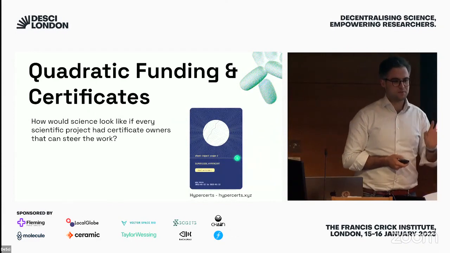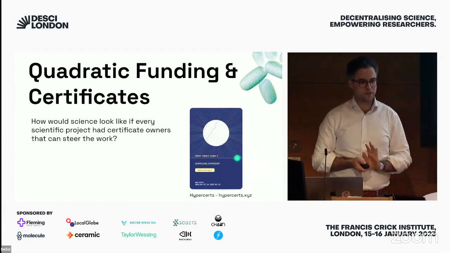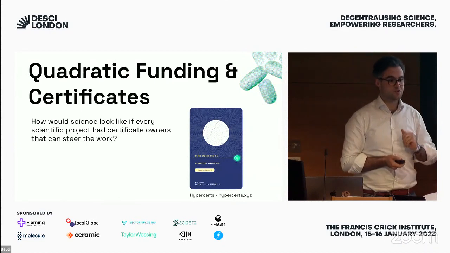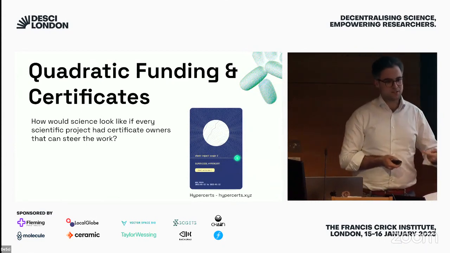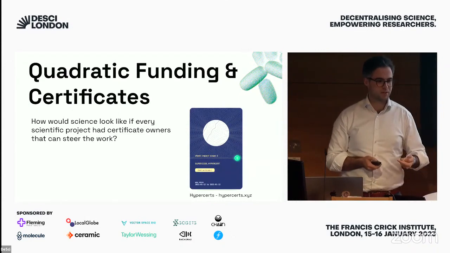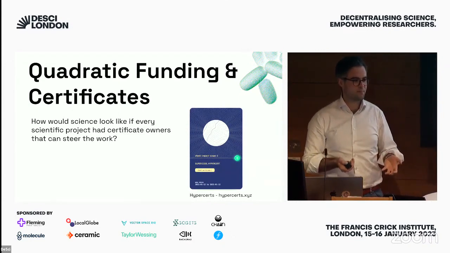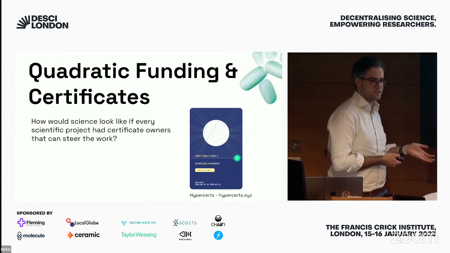If you want to eventually demonstrate that you support a scientific project, you show your certificates. If you want to show that you worked in a scientific project, you show your certificates. If that project turns out to spin out a biotech company and you ask yourself, well, how do we structure the cap table? Well, we better look at the certificates.